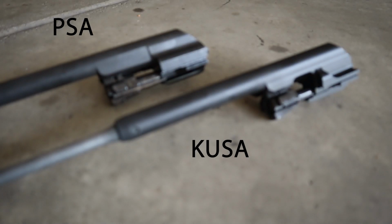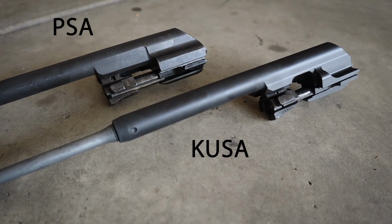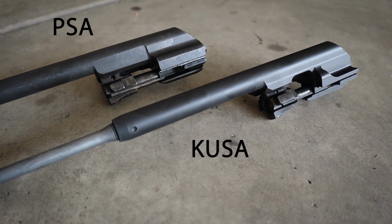Well, really, it's the bolt carrier group. The bolt carrier group on this unit is the same that's found in the GF3, GF4, and GF5 varieties, as well as some of the shorter AKPs that they offer. It is an AKM bolt carrier group, not an AK-103, so that includes a shorter internal extractor, larger or wider bolt stem, and a standard AKM carrier with slots in the front piston.